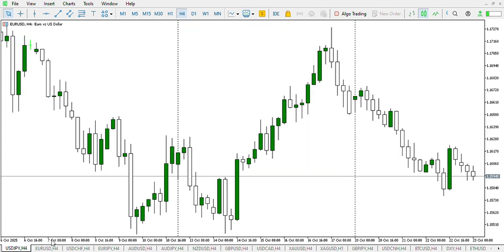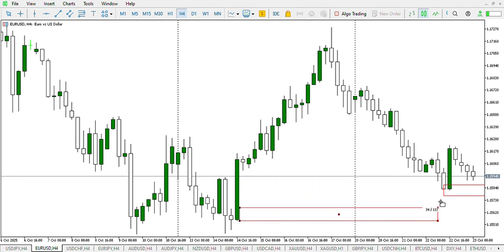Let us move forward. On Euro USD, you can see price selling down. We are going to expect a sell to buy, so we can expect price to retest this other block right here, or for price to drop further down to this fair value gap. So these are likely zones for price to move to and pull away from.